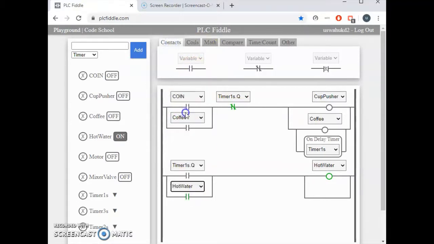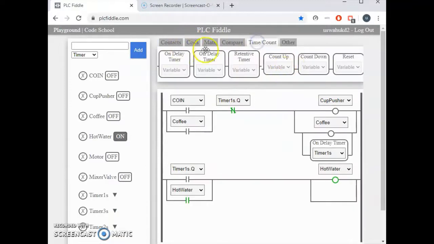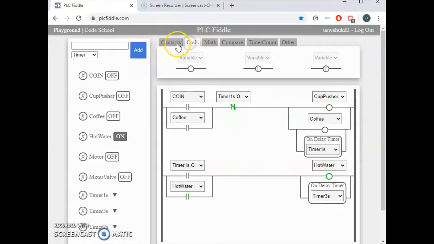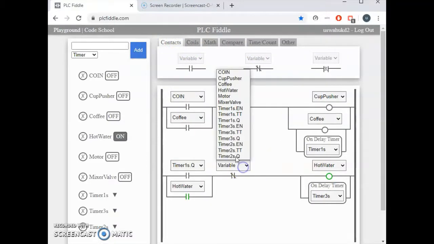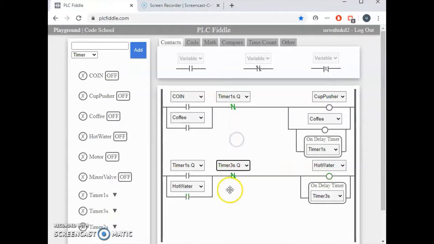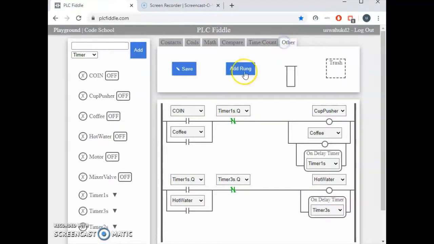And another rung is for a timer. So this is timer 3 second. So we put a normally closed contact there for timer 3 seconds Q.